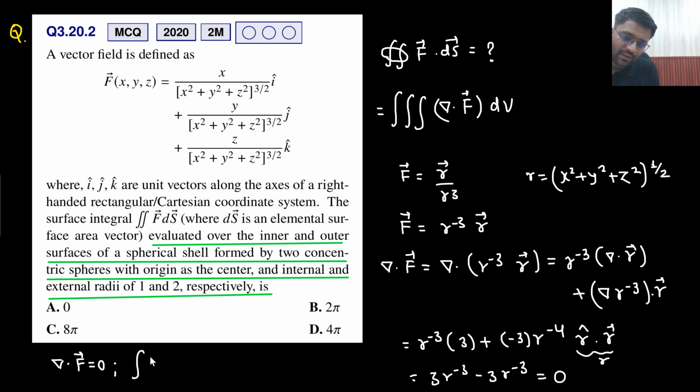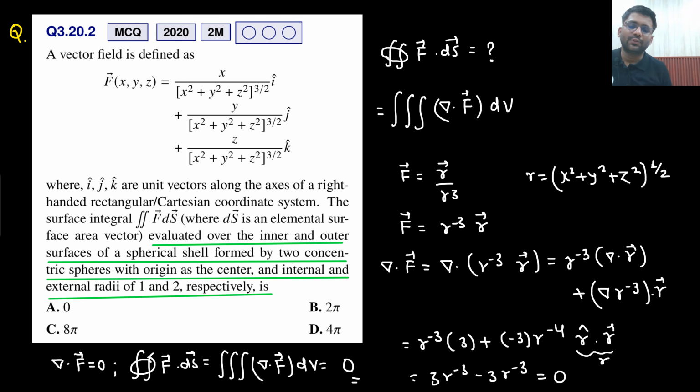So from here, the closed surface integral of f dot ds, equated to the volume integral of del dot f dv, will be equal to 0 dot dv. The answer is 0 only. So without even understanding anything about the surface, I am able to solve the question. This answer will be 0 only. That's it. If you had dropped this question in the examination hall, you would come back home and see that this question was very straightforward. You will be regretting a lot. That's why you should not drop this kind of question in the examination hall. Are you able to understand this point? You give your level best, no? You got the answer without even understanding anything about the ds surface.